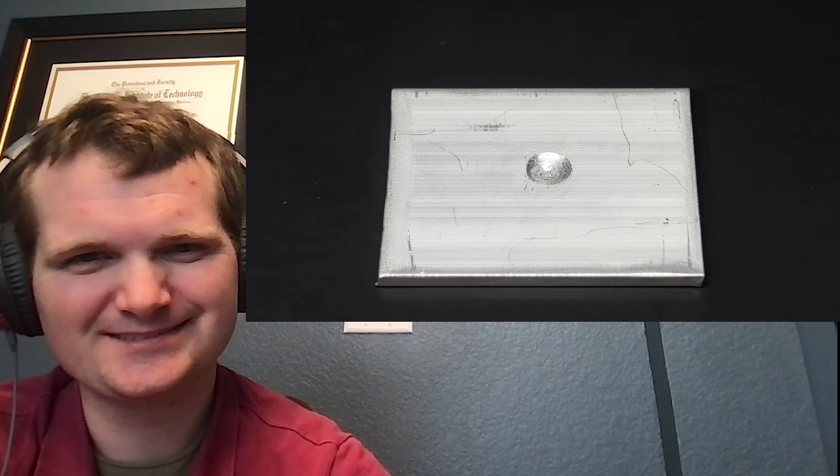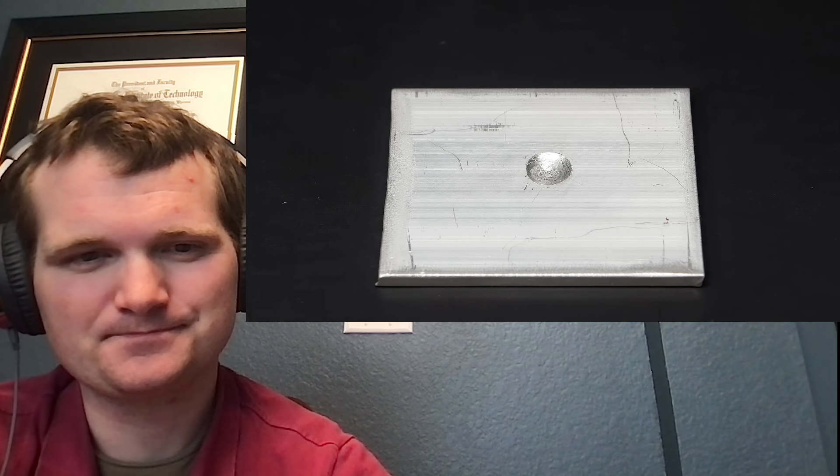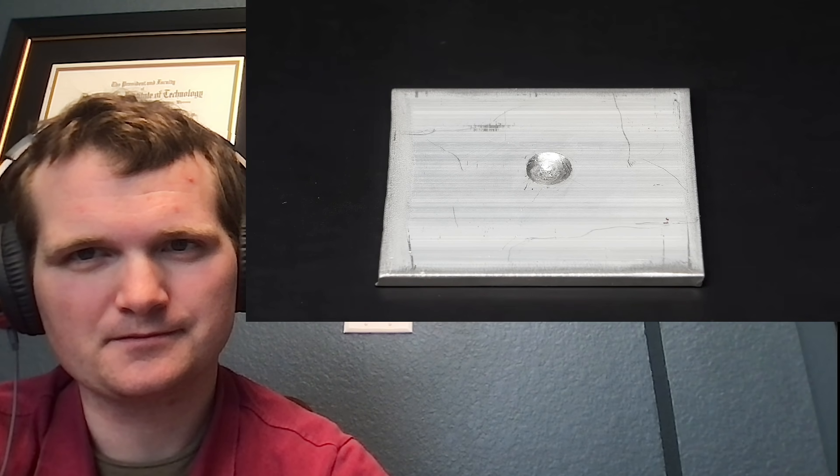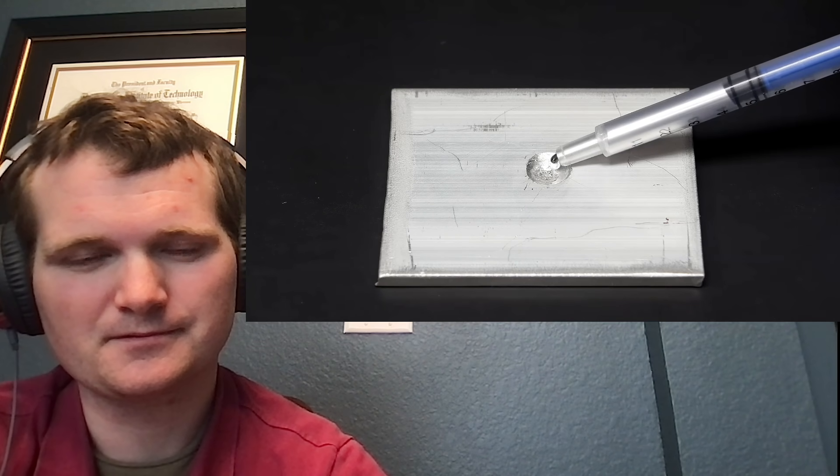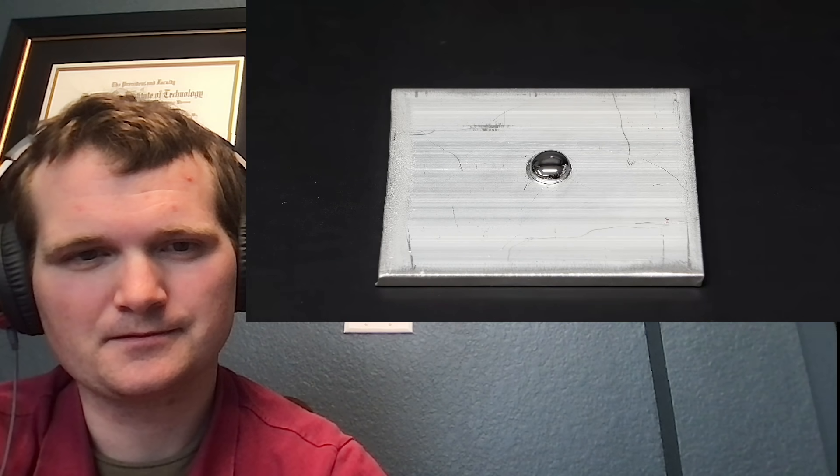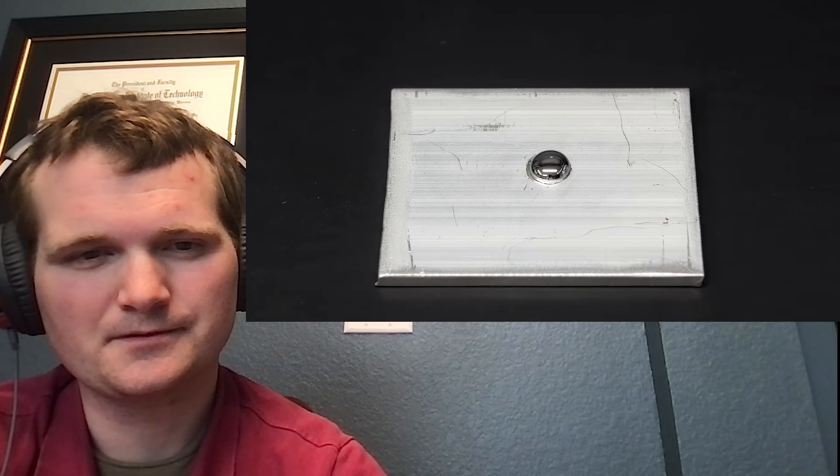So I went to Home Depot and I bought a strip of aluminum. That's cool. I cut out a small section and drilled a hole about halfway through. This little crater is important because mercury is super annoying and without it, it would just slide off the plate. Under normal conditions, aluminum is surrounded by a protective oxide layer. Metallic mercury isn't able to penetrate through this barrier, so it kind of does nothing.